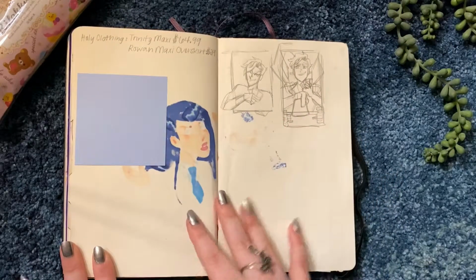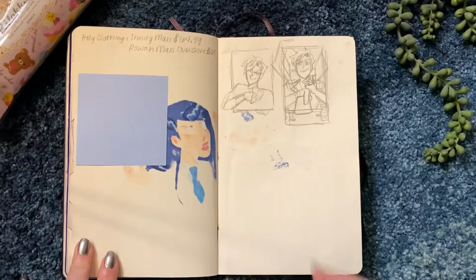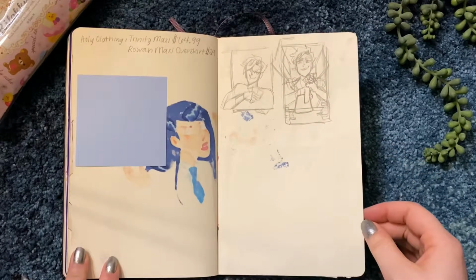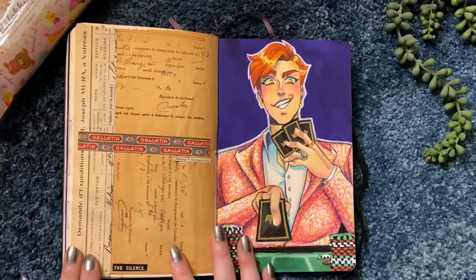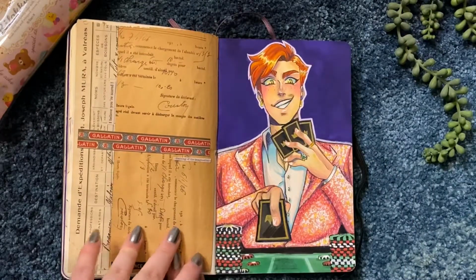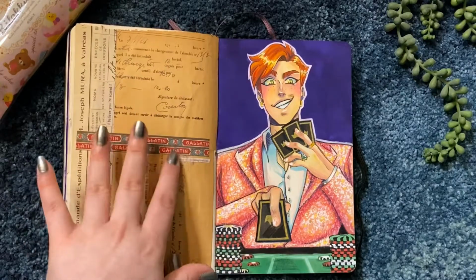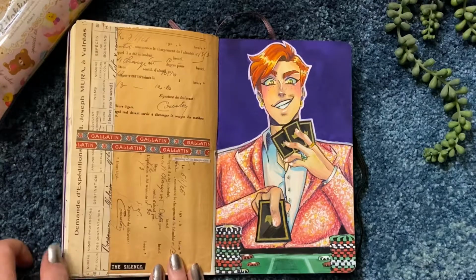Here is really nothing. This was me planning for the next page because it was Oz's birthday, May 16th. So on the next page, I did just that. I drew this thumbnail right here. He's a gambler. He loves gambling, especially if he was in modern day. He would love gambling.